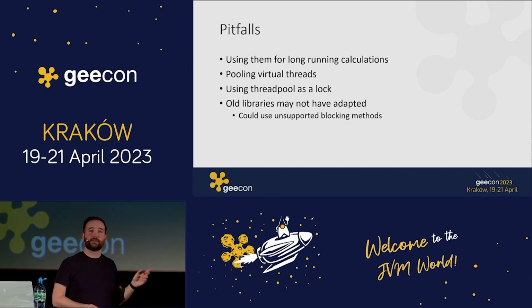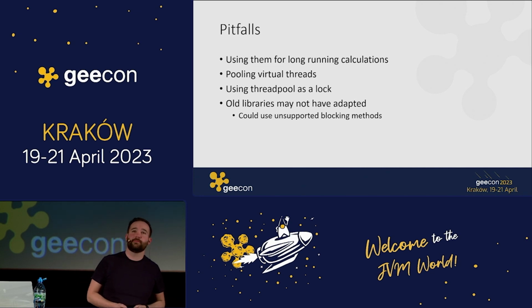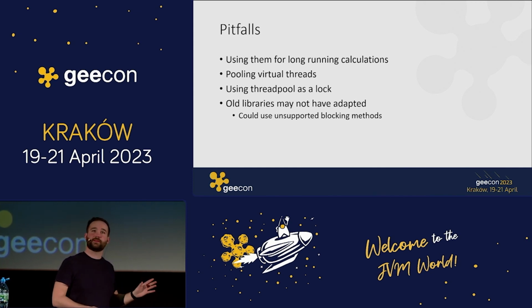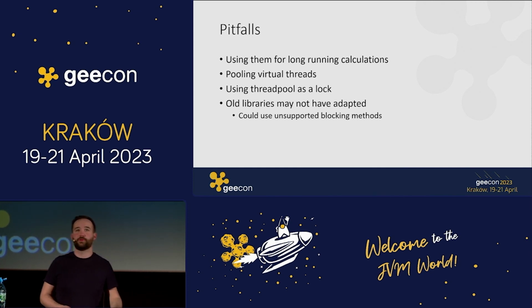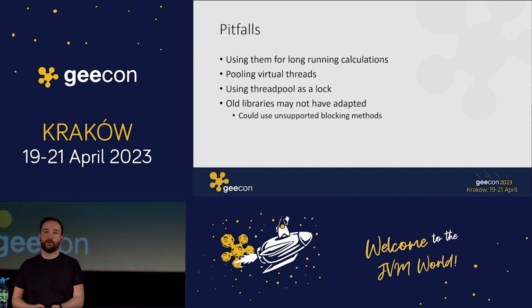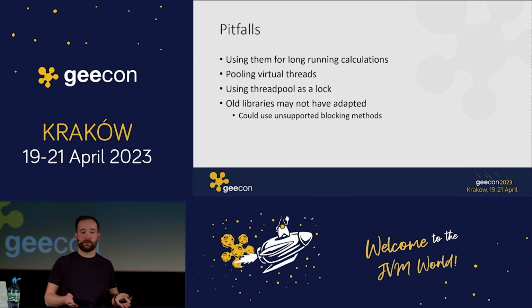And with virtual threads, you never want to pool them. They are not meant to be used like that. You just create them when you need to. When you have a task that you want to run, you'll just create a virtual thread then and there, and you can just continue.